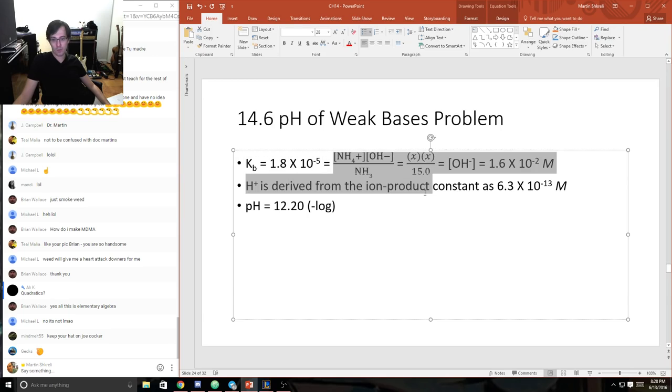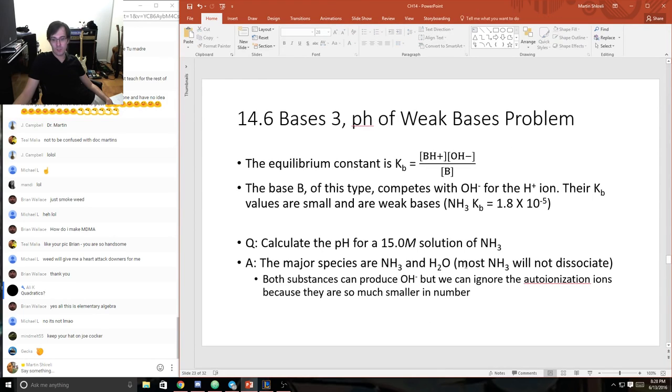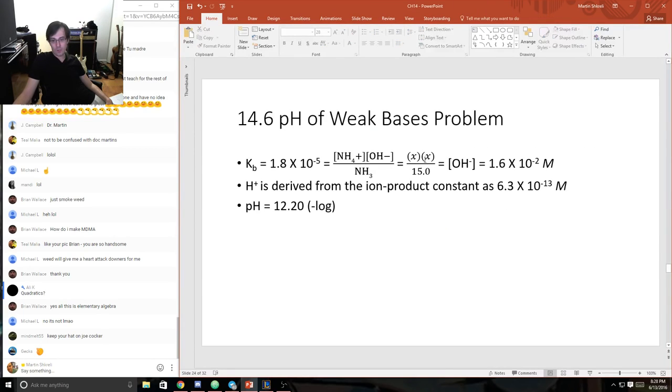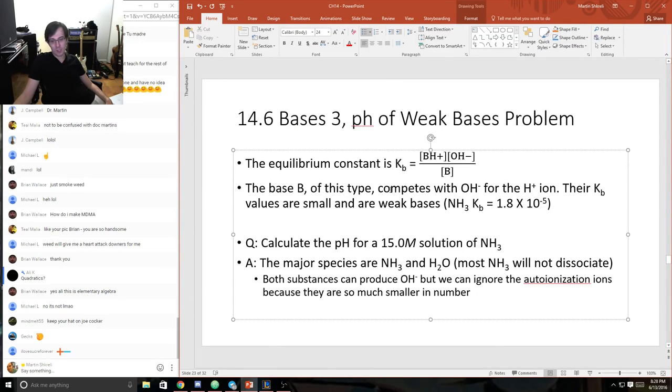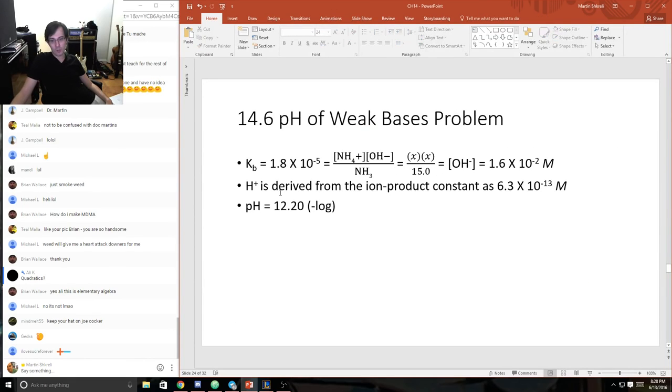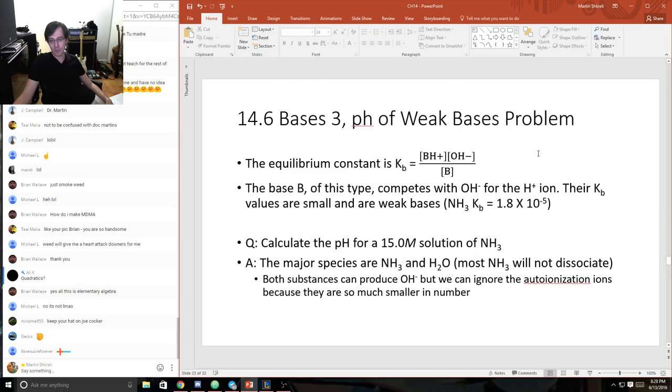We know what the Kb is already. So what we solve for is using this ICE method. We have these X's that represent the change. We have the initial concentration, which is 15 molar. And so we have the two X's. And remember, we stay at 15, even though the 15 is changing, right? That 15 molar is the initial concentration. And the equilibrium concentration, we're still going to be 15 because the X is so small that it's not really going to change the 15. The Kb value is 1.8 times 10 to the negative fifth. So that 1 minus that is still so close to 1 that we're just going to call it 1.